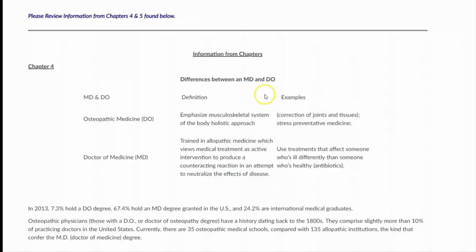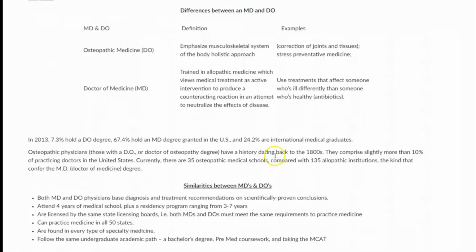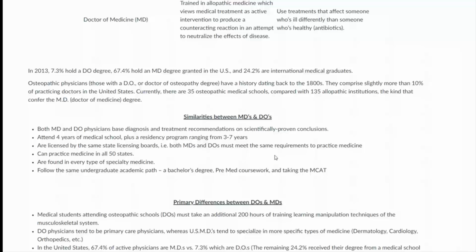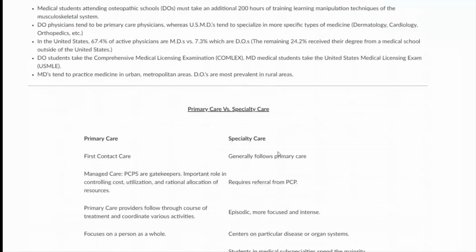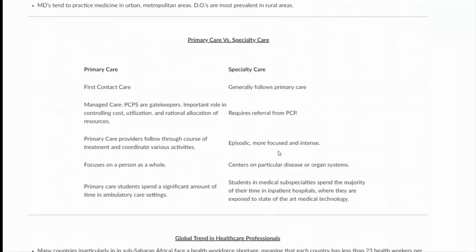For chapter 4, the first tidbit of information you're going to find presents the similarities and differences between an MD and a DO, and then below that, the differences between primary care and specialty care.